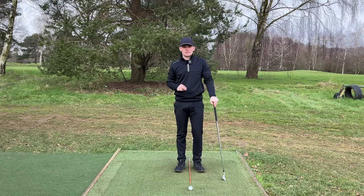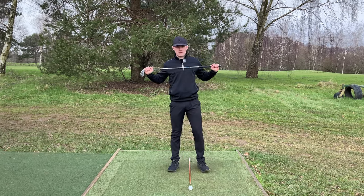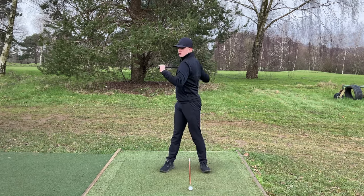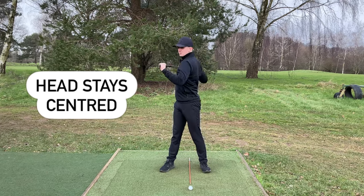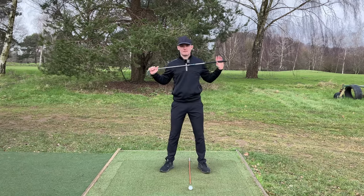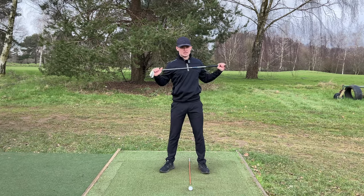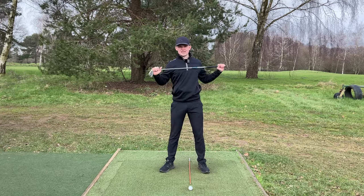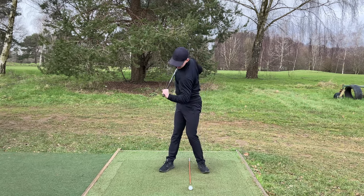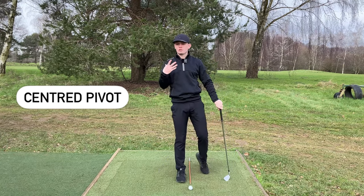I want to take you through a three-step process that's going to teach you how to move your head and upper body. Very simply, what we're going to do is start nice and tall, pop the club across our shoulders, feet start width apart, then from there just turn back and forth standing straight upright. What you'll notice - mainly focus on the backswing - is that my head isn't moving laterally. It is turning, but it's not moving laterally. If I position an alignment stick underneath my left ear, it's pretty much staying over that alignment stick. Then get into your golf posture and have that same feeling of that left ear staying over the alignment stick as you turn back nicely - this is creating what we call a nice centred pivot, which is crucial for great iron play.